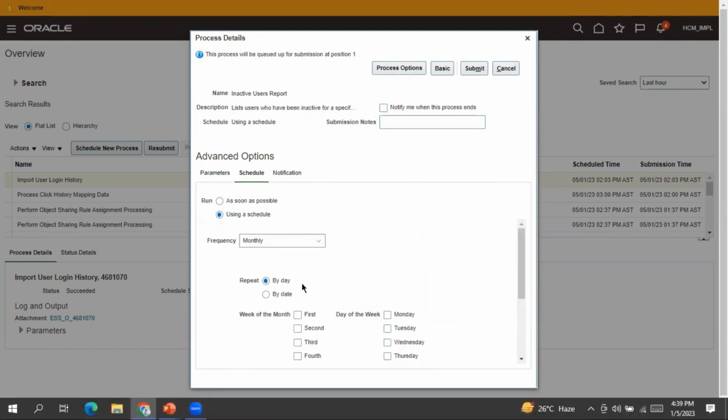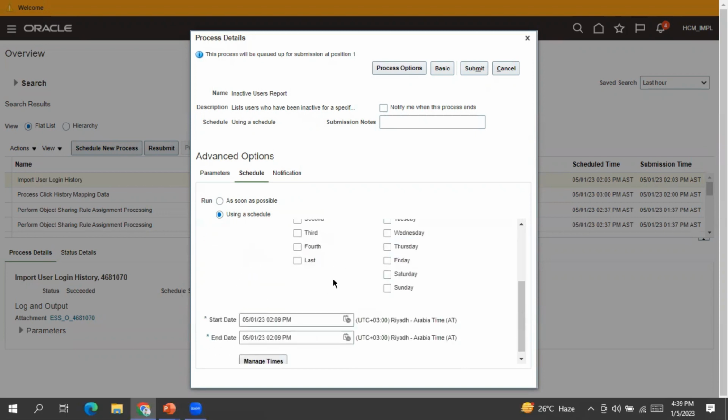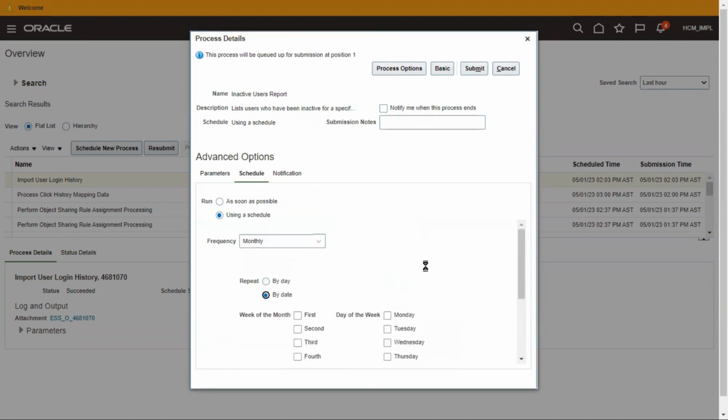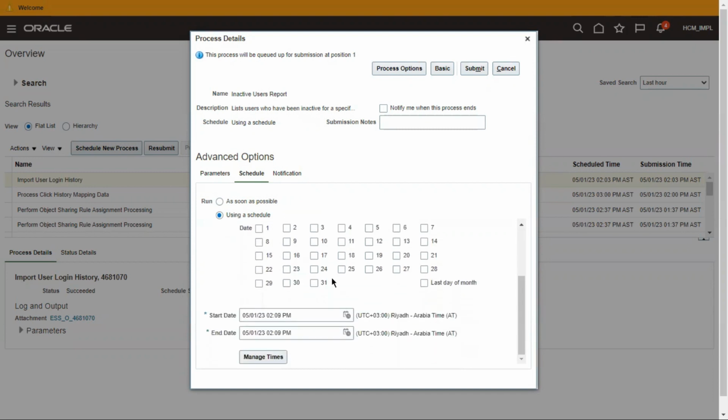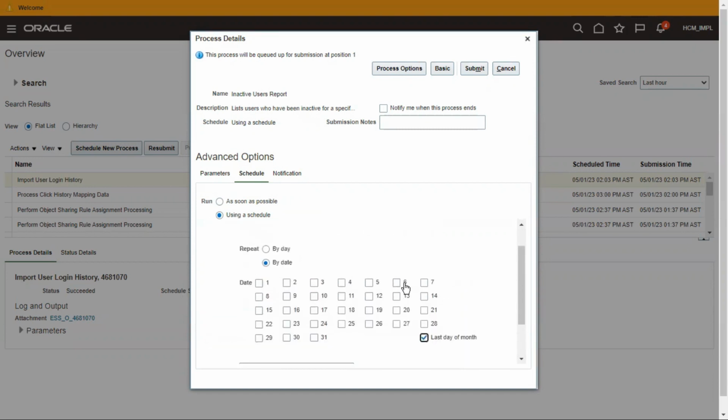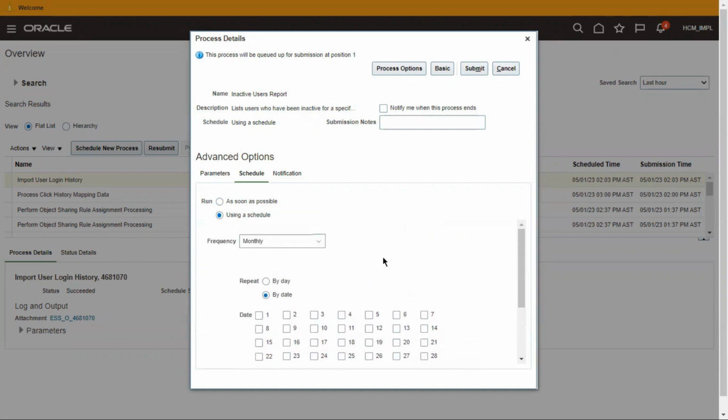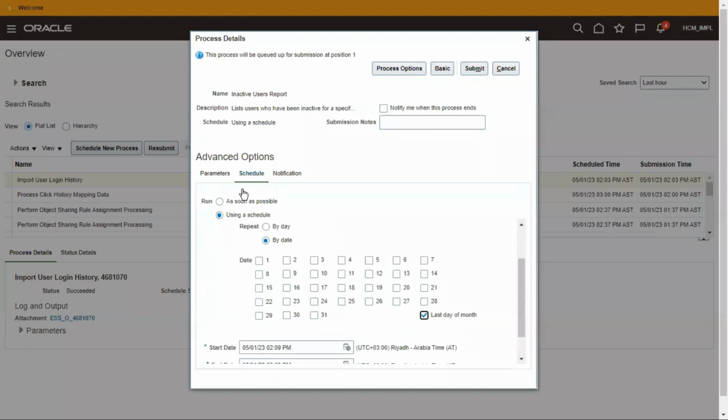If you go to monthly, on what basis do you want to run every month? Say I want to run this process every month end. You can repeat by date and give last day of month. So every month on the last day, whether it is a 31-day calendar month, it will run on the 31st, and if it is a 30-day calendar month, it will run on the 30th in the system.